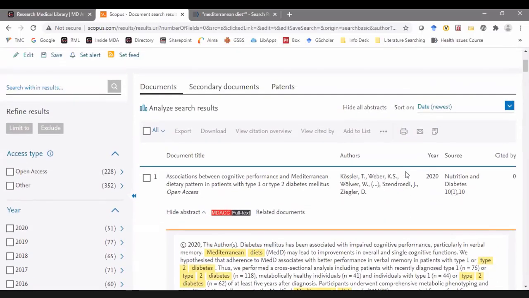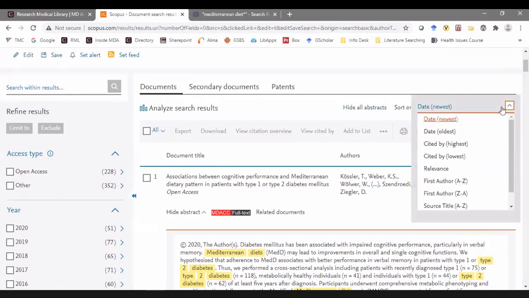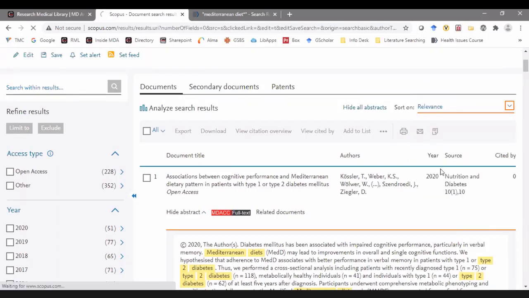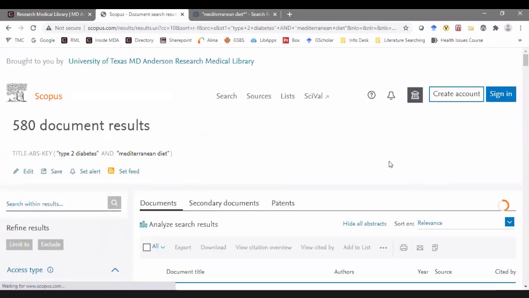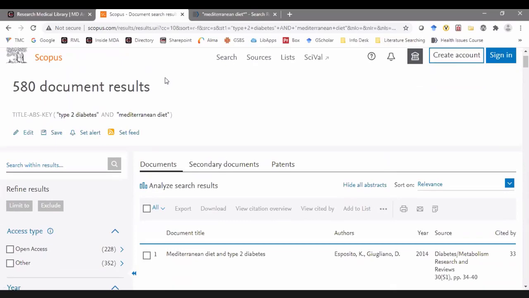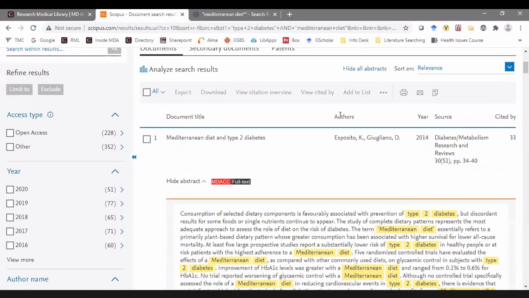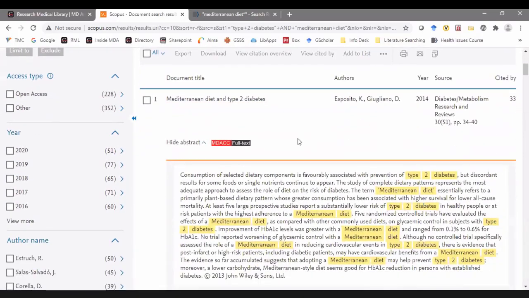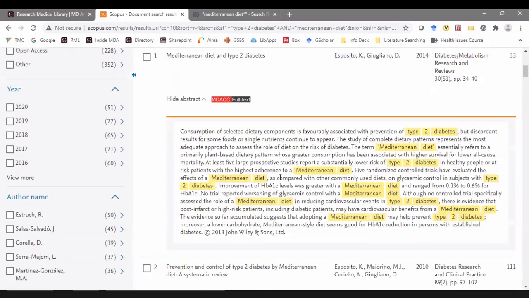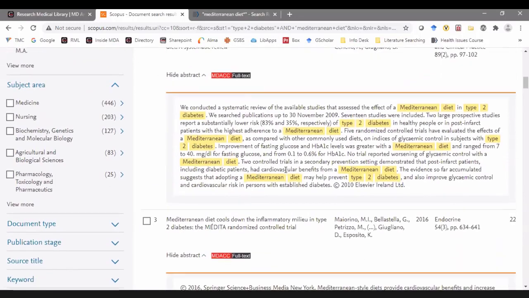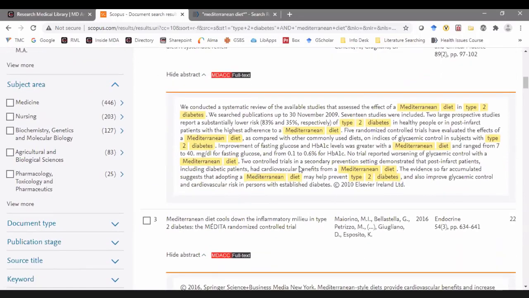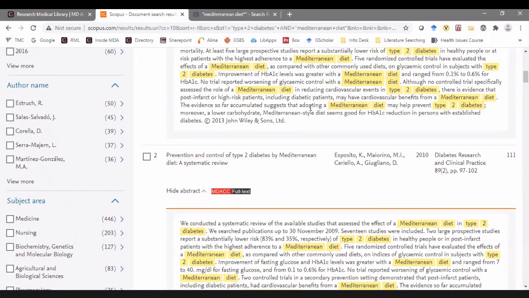To me, this is really good because if we use our trick of changing the sort, right now it's on date newest. If we change it to relevance, we're telling Scopus, okay, you show me what you think is most relevant to my keywords that I use, and it'll arrange them. The more highlighting in an abstract, just looking at these rows, that's a quick way for me to say, oh, I'm going to want to stop and look at this.